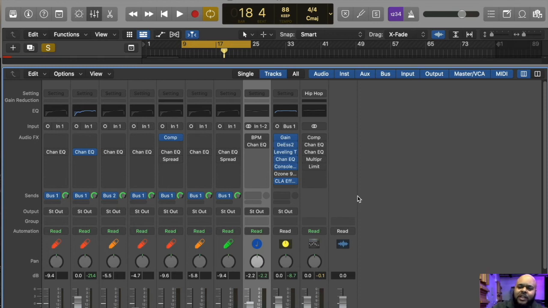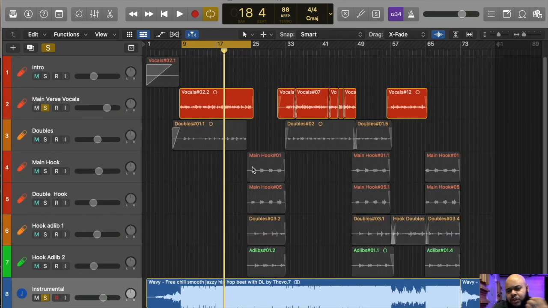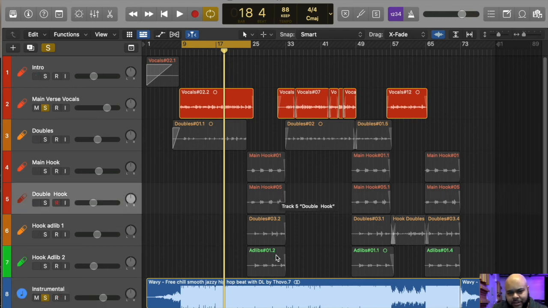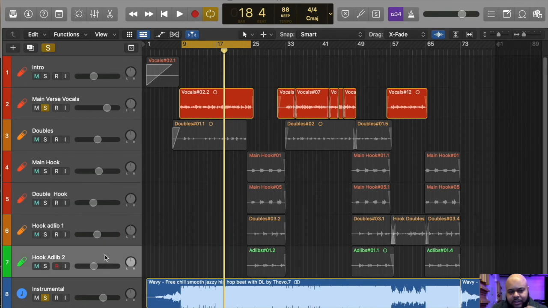This is the part that, if you have everything mixed, I'm going to condense this a little bit. So if you have everything mixed, all your other tracks are how you want them, which how I'm going to do this is everything is pretty uniform except for the doubles on each of these layers. So there's a double hook and then the hook ad-lib layer.